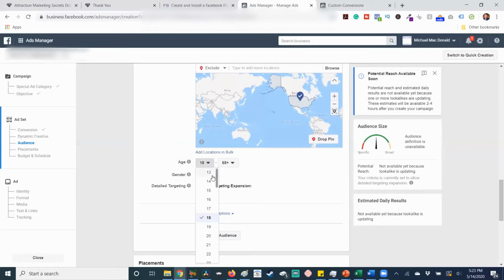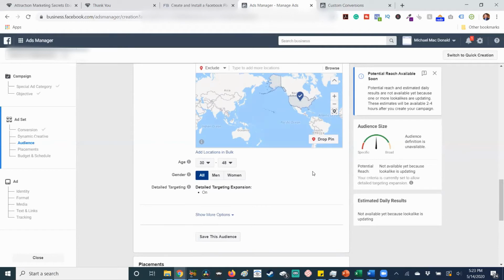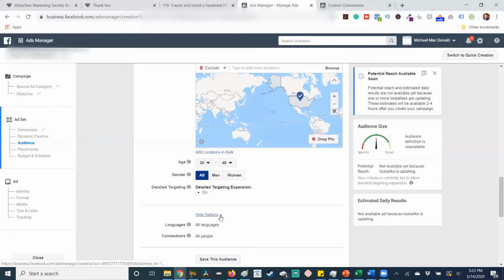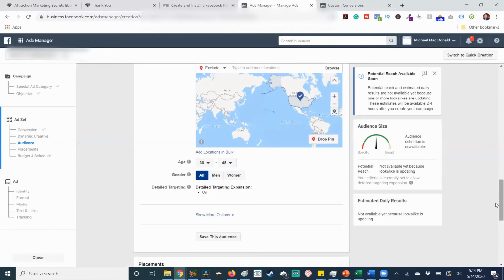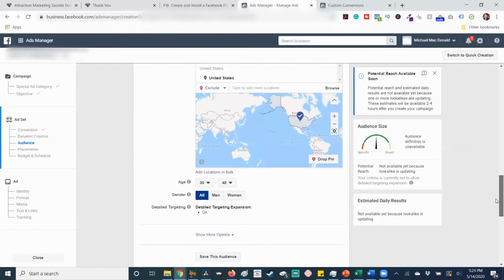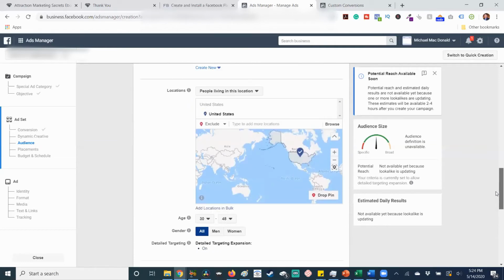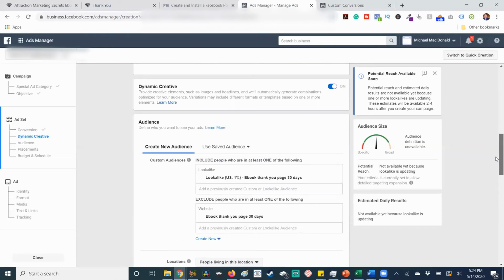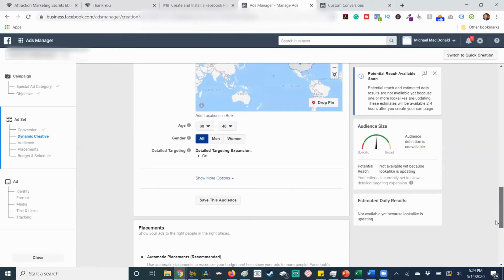Moving further down, you can choose your age range. So again, just think about who your ideal customer is. Do you appeal to people that are 25 and older, 30 and older, 40 and older, whatever the case might be? Is it a specific age range? Is it 30 to 48, right? Whatever the case might be, is it specific genders? You can choose that as well. So if I'm using a lookalike audience, this is basically what I'm going to do. I'm just going to choose an age range and above, and then choose the location I want, and then really just leave everything else as it is for targeting.